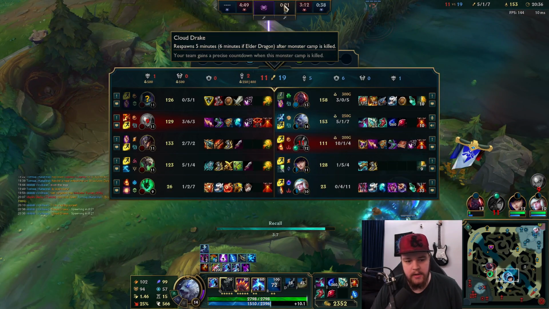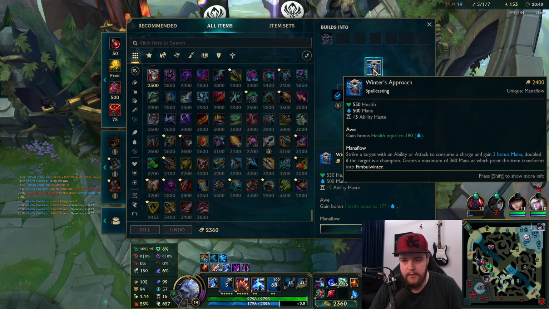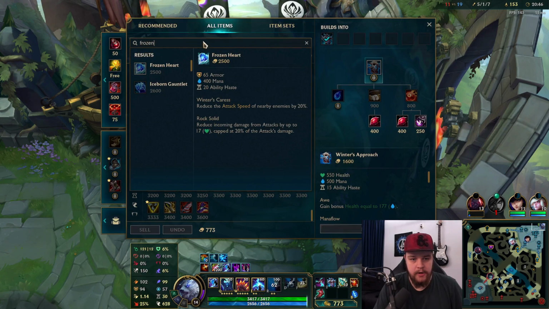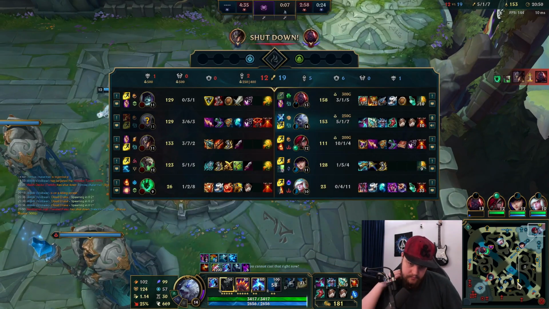We're just gonna take the reset because the dragon's gonna spawn in 20 seconds. We're gonna have to play for that. We'll build this here, and then it's just a matter of some armor first, I think. Yes. Frozen Hearts. Beautiful. Let's go.